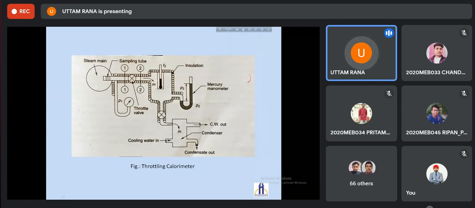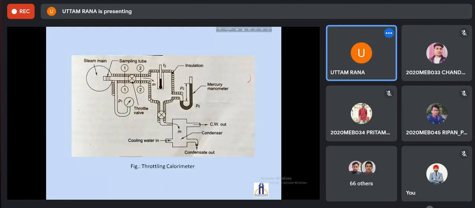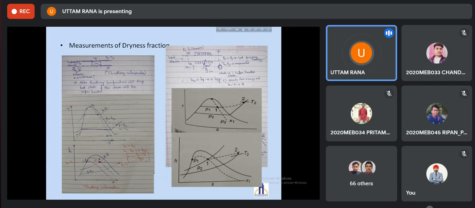Now come back to our own discussion here. Here we will consider that the temperature will drop, but state 2 will basically be the superheated vapor state. So what will be done? Once it comes to state 2, we will measure its temperature and its pressure, and we collect the condensate. How much steam is collected will give us the total mass. Once we know the pressure and temperature at state 2, it will give you the value of H2.